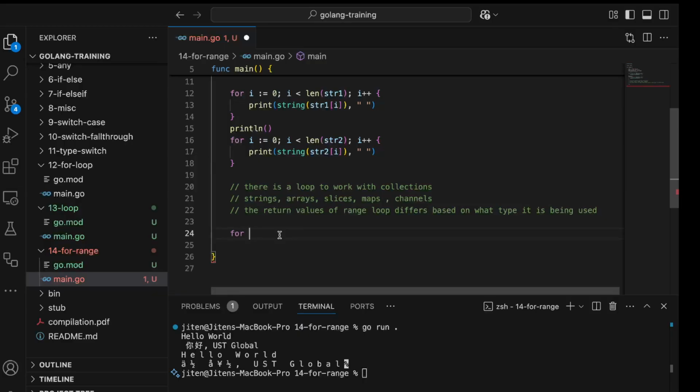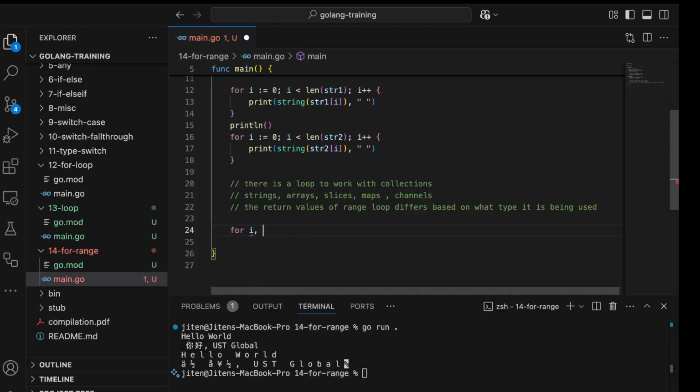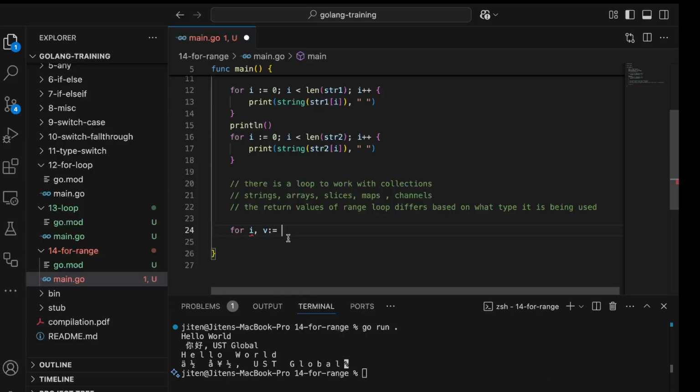Range loop returns two things. The first one is called the index. The second one is called the value. If you are using range loop on a map, the first one is key and the second one is value. If you are using range loop on a channel, it doesn't return two values, rather it returns only one value. So there is a little difference in the way you use a range loop.